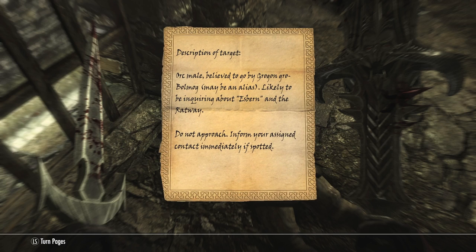Gisser's note. Description of target. Orc male believed to go by Grogon Grobalma. Maybe an alias. Likely to be inquiring about Esbern and the Ratway. Do not approach. Inform your assigned contact immediately if spotted.